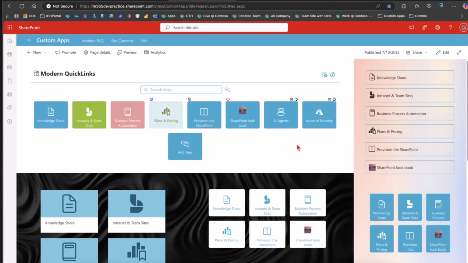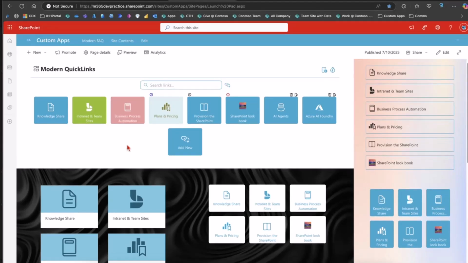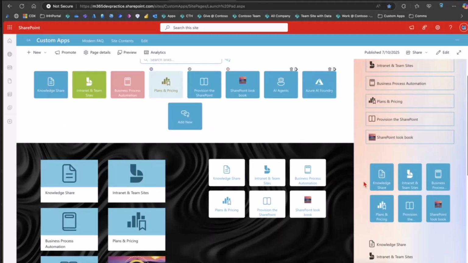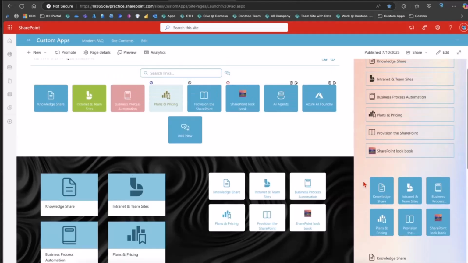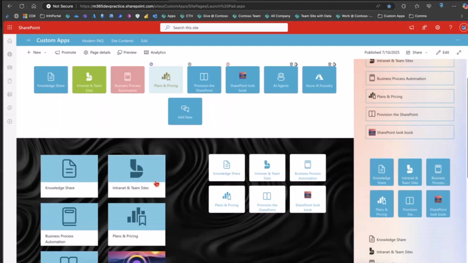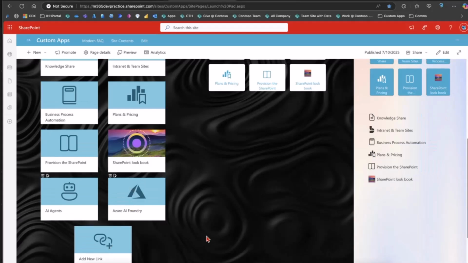This is where I have deployed my quick links, where you can see it supports full bleed. Currently I haven't used the full bleed, but it also supports theme colors and theme variants, and section background support. I have provided different layouts like tiles, buttons, compact, and the card layout. You can see it here.